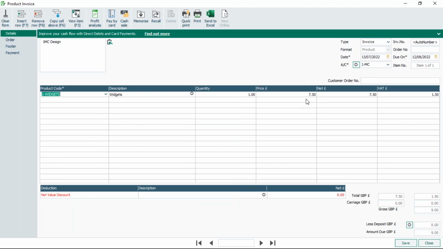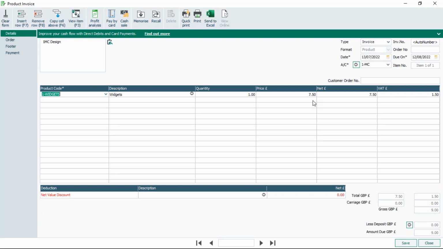And this time, you'll see that the price that's pulled through, going off that hierarchy that we mentioned, is going to go off the special customer price first of all. Now, that does not mean it will default to the lowest price. You might have said, I want it to be higher than the price list price.